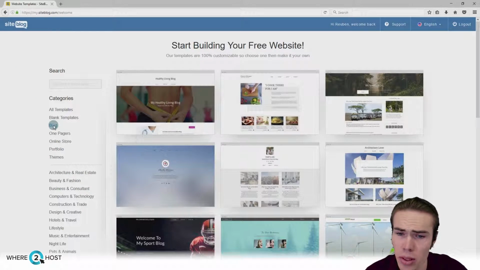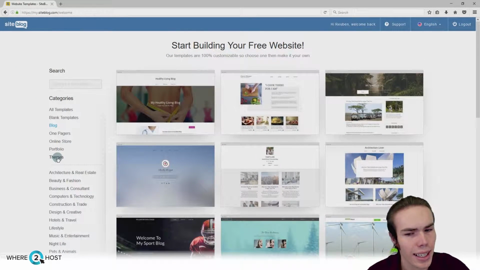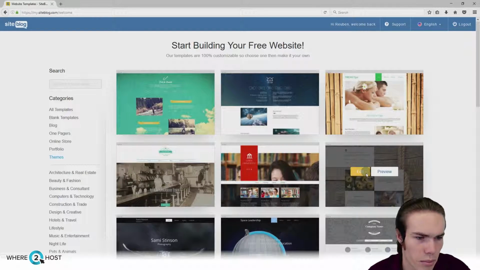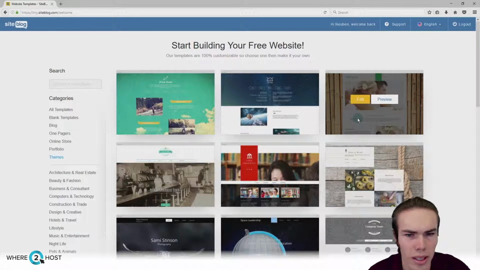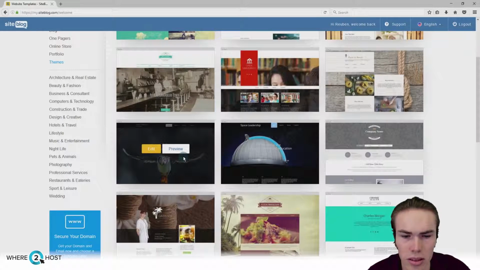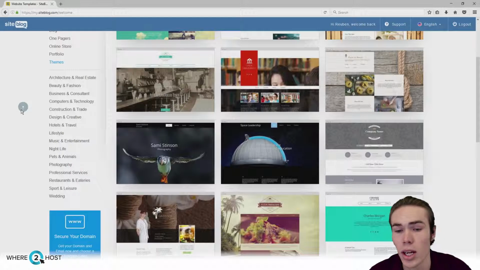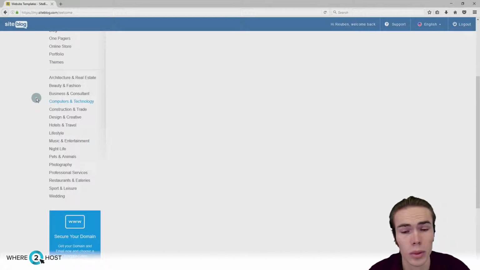So we've got a bunch of categories here. Yet again, I'm still not sure what the category themes is for your website's theme. Very weird. What are these themes anyways? They all seem very random. Here's pasta and bread. Here's some spa day stuff. Here's a bird. Oh, it's photography. Wouldn't that go under like photography? Anyways, regardless of that, we are computers and technology, and we will go with that.